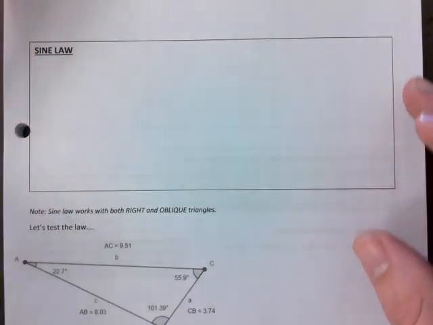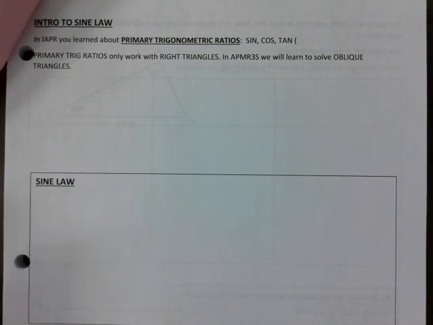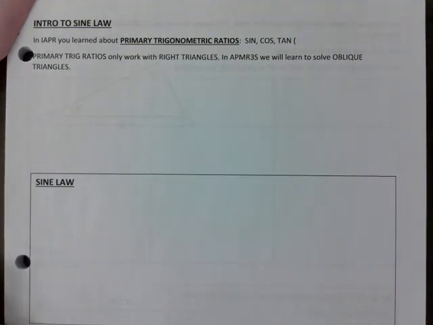All right. So let's get started here. I'm going to use probably 3 different highlighters as we go along. So, intro to sine law. I'm going to tell you already, there's only sine law and cosine law. That's it. There's no tangent law, right? Sine, cosine, tan, right? Tangent. There's no such thing. It's just sine law and cosine law. Those are the only 2 you're going to have to choose from to solve any triangle.